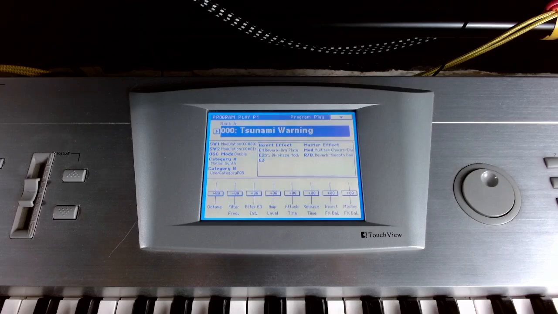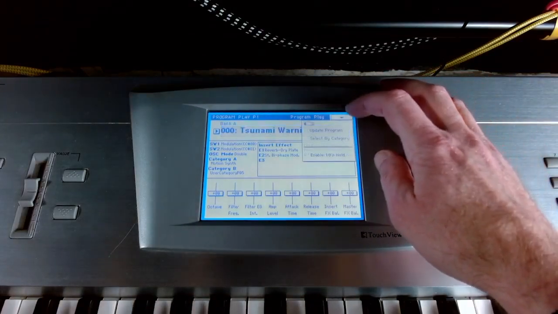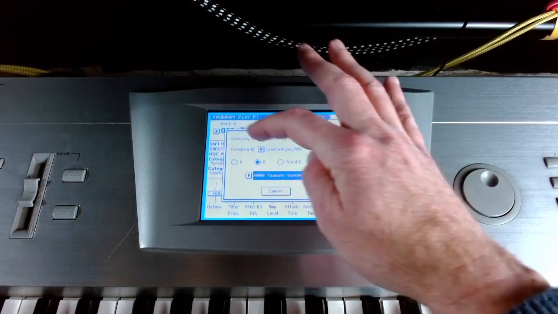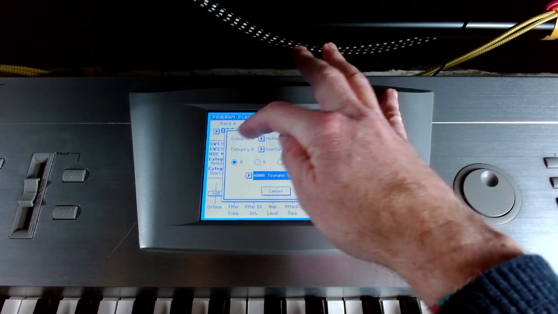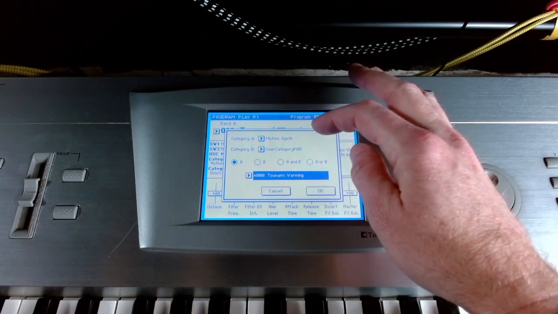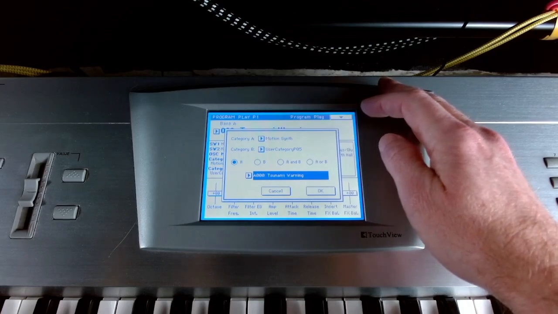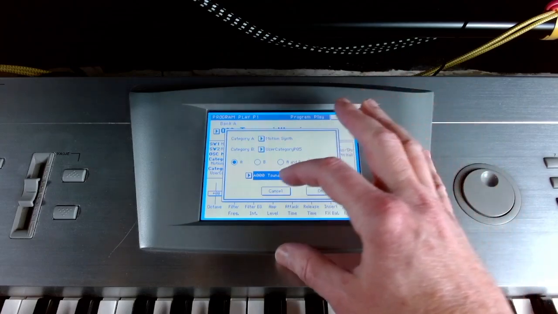So this first process will just be using the user category and assigning patches to it so that you can pull them up quickly. Right now, you can select by category, and if it's on category A, then it's going to search by category A, obviously, motion synth. But if you wanted to assign a handful of patches or several patches to a user category so that you could recall them quickly, I'll show you how to do that.